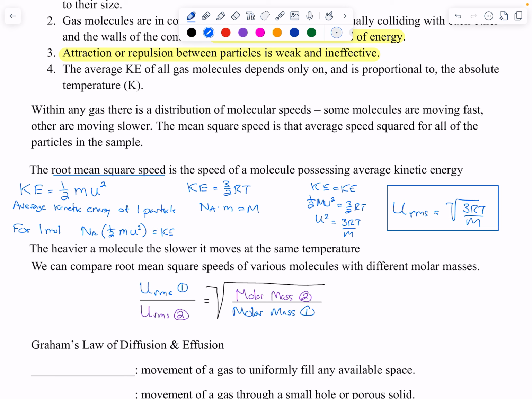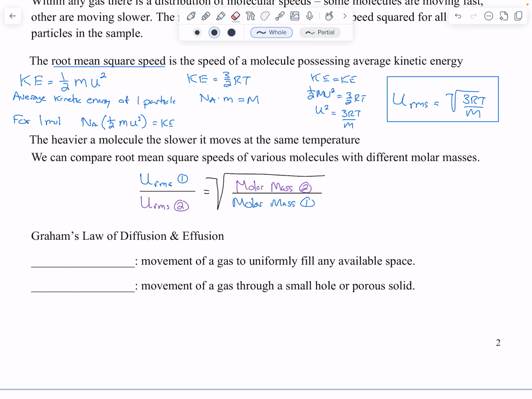And so, 2 words here with Graham. Graham came up with 2 words: diffusion. Diffusion is where gases uniformly fill the space. So if you introduce extra oxygen into a room, that oxygen goes and uniformly fills the space. It doesn't just go to one side. Like if you're wearing body spray, some people will just spray themselves down. That diffuses away from you. It's stronger at the source, but as that scent spreads, it goes away. That's diffusion.